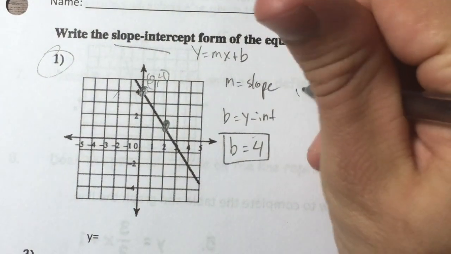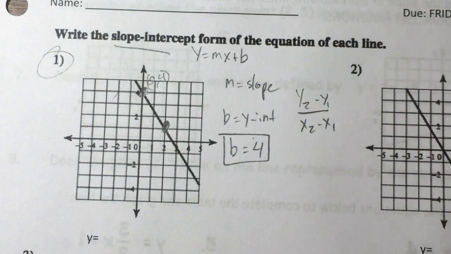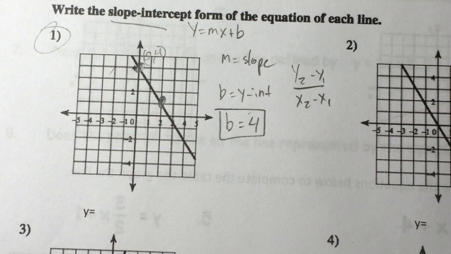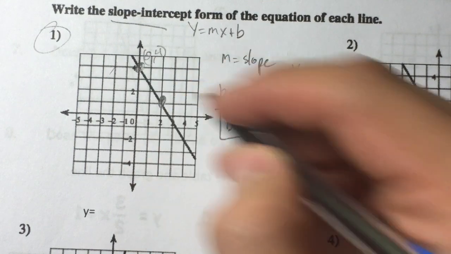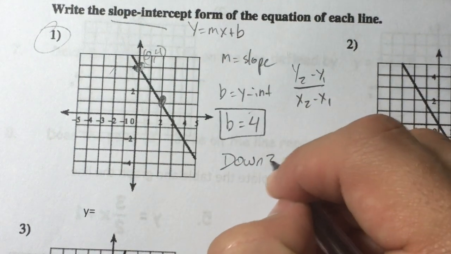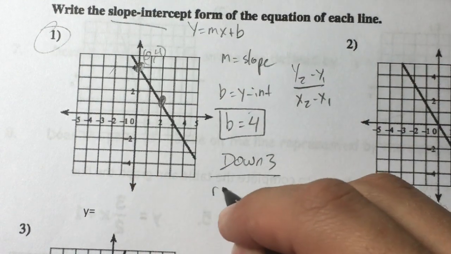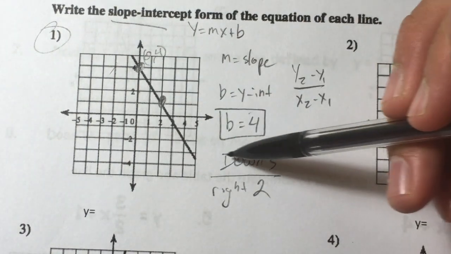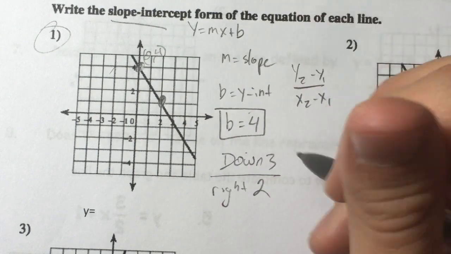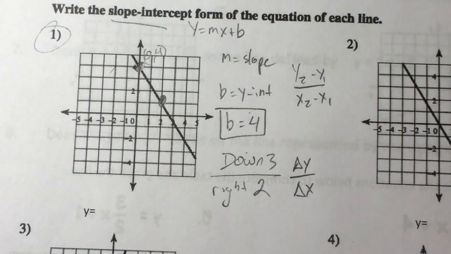Now you can find your slope using one of 2 methods. The first one, you could use your equation y2 minus y1 over x2 minus x1. This is completely fine. But when I'm looking at a line like this, I think it's easier just to look at the movement. So to get from this point to this point, I'm going to go down 3 units, down 1, 2, 3. I'm going to go right 1, 2, right 2 units. Now just to double check, the reason that this is in the numerator is that when I go down, that's my change in y. And then when we go left or right, that's our change in x.